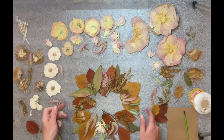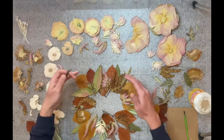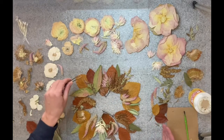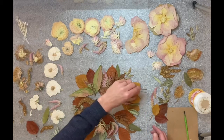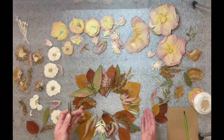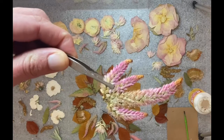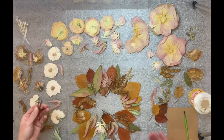So when I'm doing my designs, I basically try to do it exactly like this. I have a square frame, and I'm going to make this into a bouquet, just like the bride would hold her bouquet. So I have it laid out with the outline first. When I'm outlining this, I make sure that it's even from side to side, and I also want to have leaves sticking out from different directions. I love how some of this has the shape, the roundness. I love things that are a little bit longer. I love the contrasting colors here. And I layer it a little bit to fit what I think would look best.